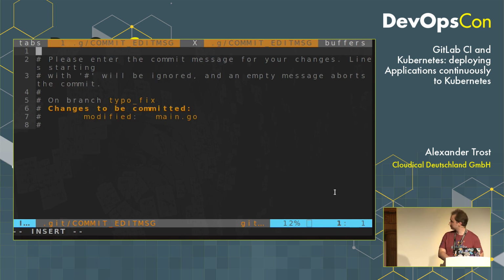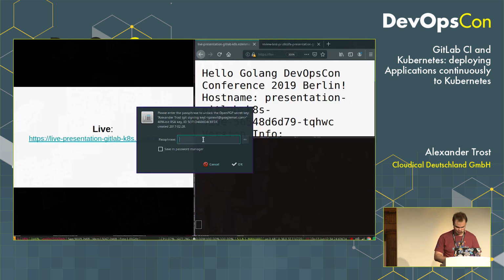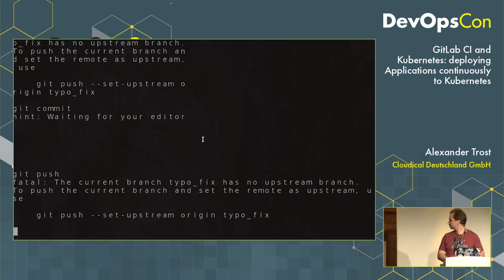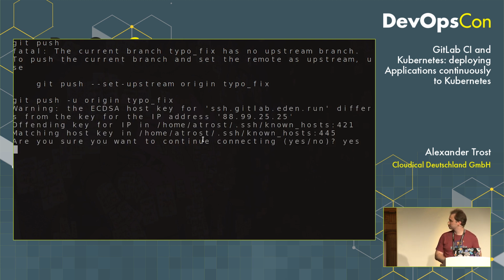My bad, I forgot to unlock my keys. Fixed typo in main.go. I need to fix that setup sometime. So we go ahead and we need to set, what did we call it? Typo fix, right? So we push it up.